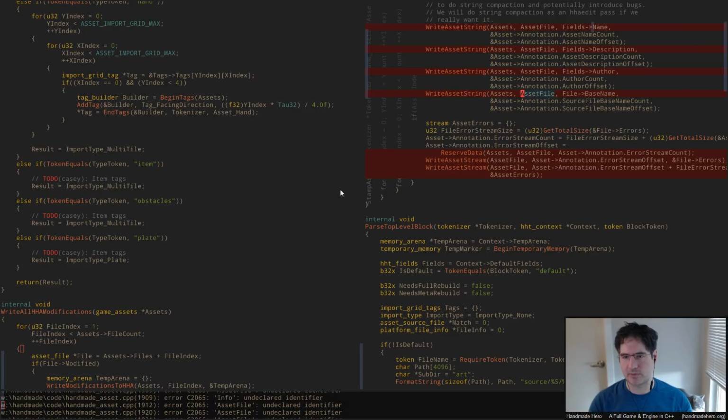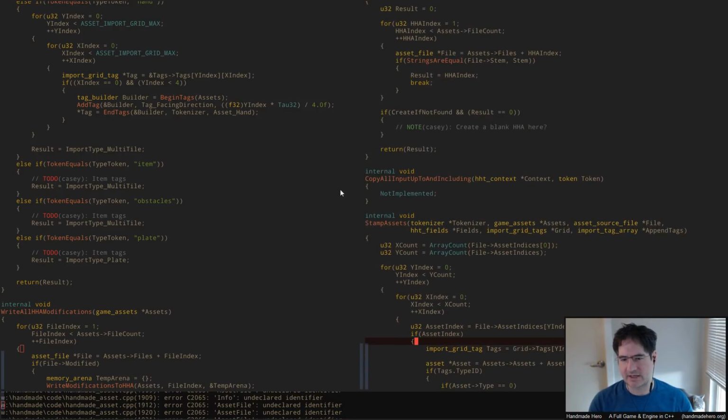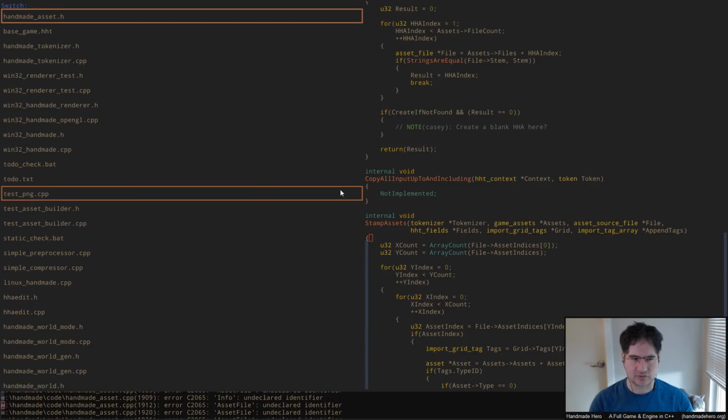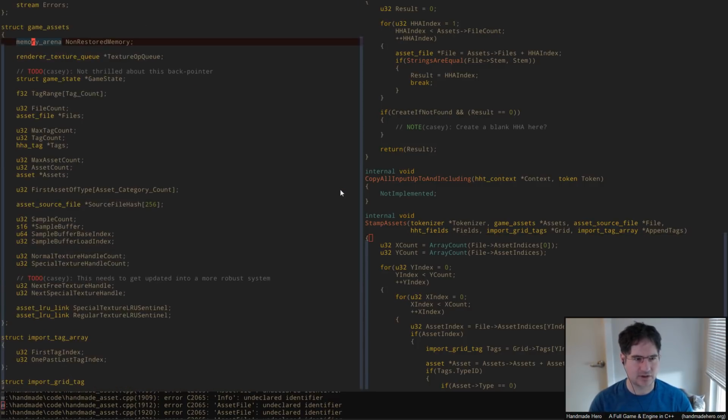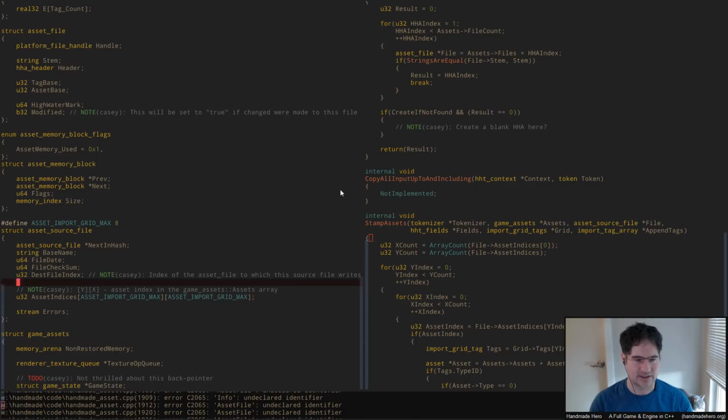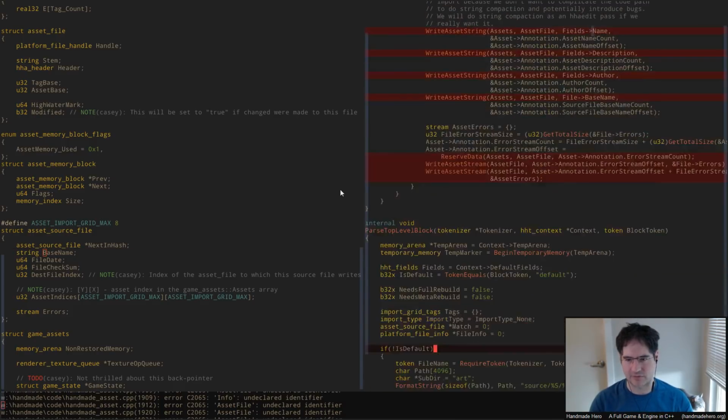In here where we write the asset file source name, that is not currently getting passed down, so we're probably going to need to pass that down. Although really it sort of is, because if you take a look at what's going on here, actually we can just get it. Here's that base name, and we know what that asset source file actually is coming from in terms of the source file itself.